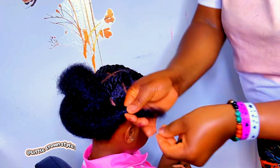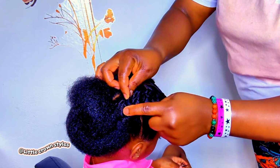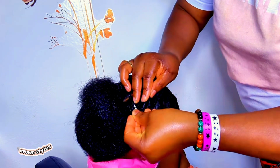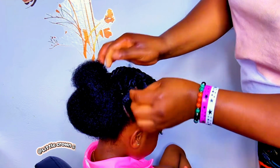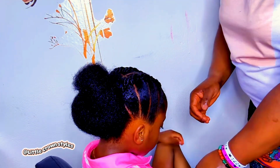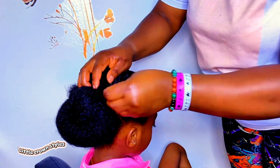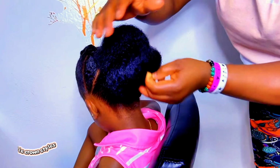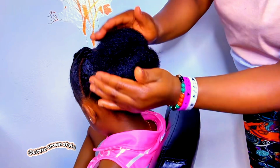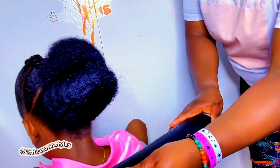I'm going to twist it again just like so, and I'm going to use this hairpin, or I don't know what they call this thing, but I just like it. I'm going to use it to secure it here. Then I'm going to use the other pin to start securing the hair. This hairstyle, guys, is painless and is everything. It looks so natural and so beautiful. Maybe because of the extension I used to extend the hair, but the hair looks so pretty.